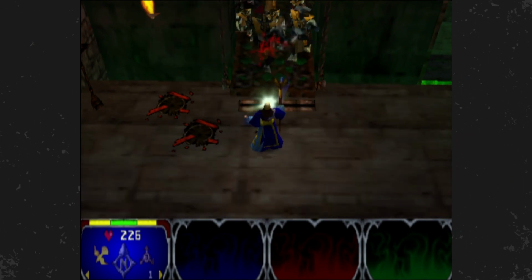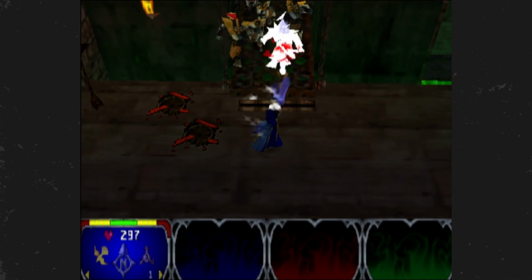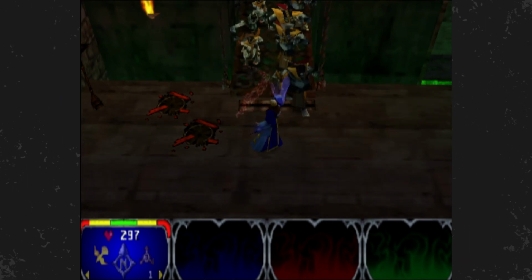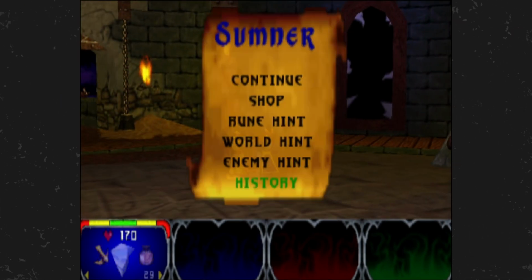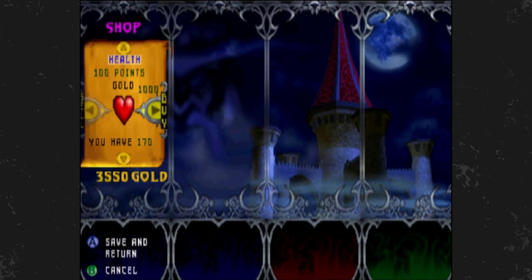Then, when it's all nice and full back there, you fire off your big turbo attack and wipe the screen, getting tons of experience. Each time you level up, your stats increase, but that's not the only way to improve your character. You also find gold in a variety of ways, such as in chests, or from destructible items, or even just laying around. You can spend that gold in a shop to buy stat increases or items.